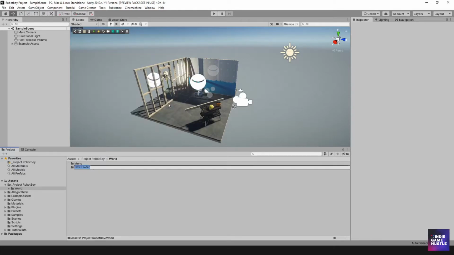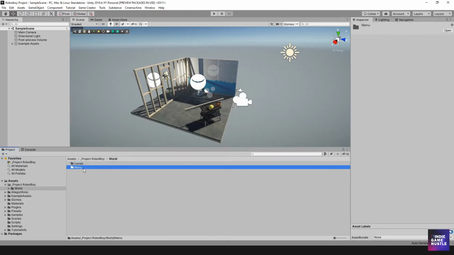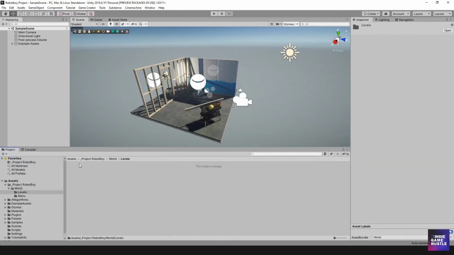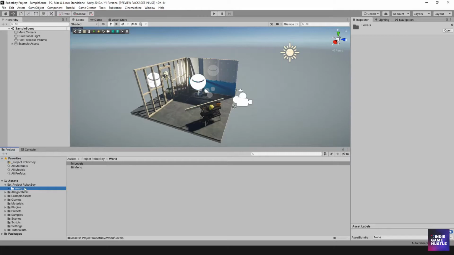That'll probably be what we're going to have. So the menu, maybe the main game scene is going to go in here, and then everything else, maybe like the intro and level 1, 2, and 3 or something like that, is going to go in here. And we can do it that way. So far in our project Robot Boy, we have a world folder.